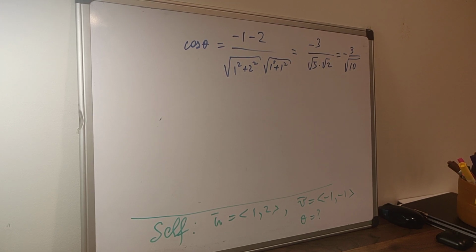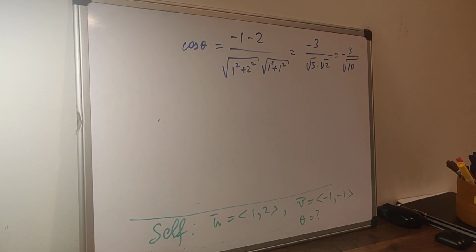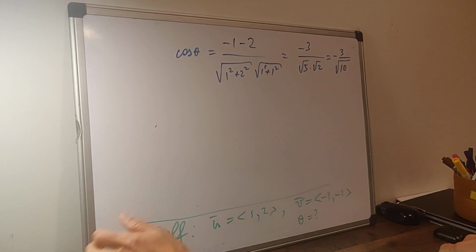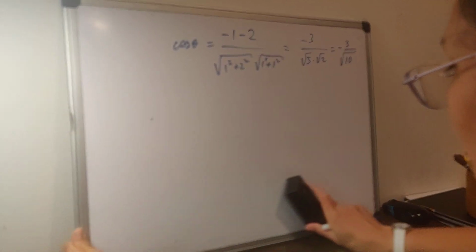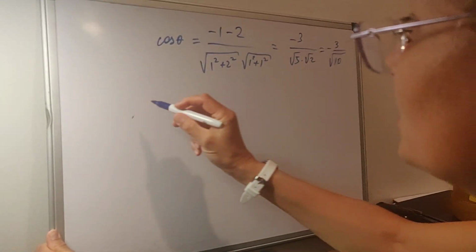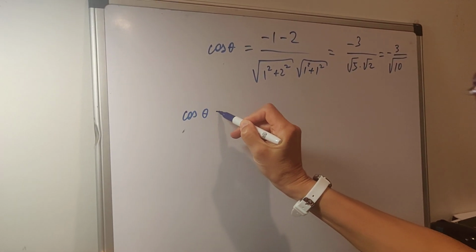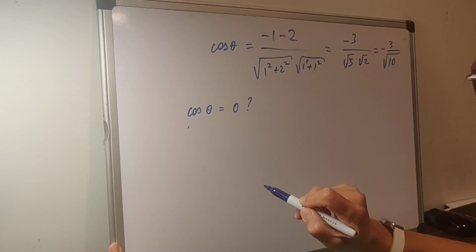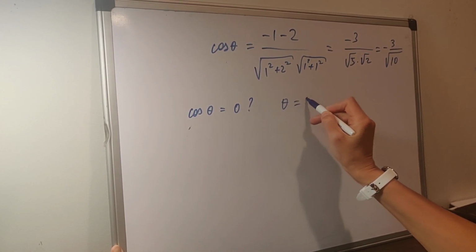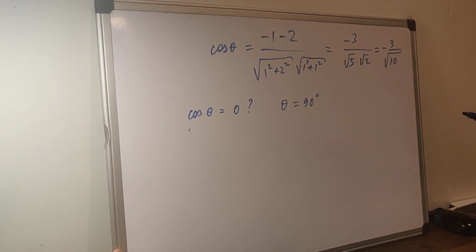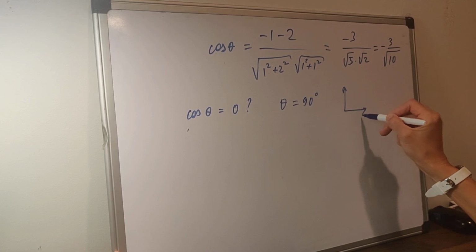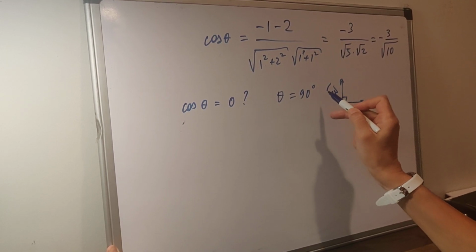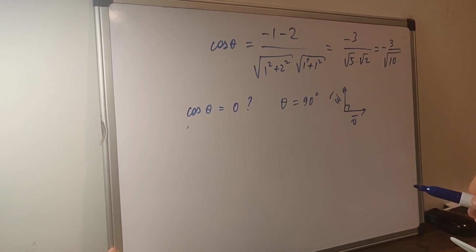Okay, interesting facts about this cosine and vectors. We're going to start with first setting up. What if cosine of some angle theta equals 0? What does it mean? Cosine equals 0 when theta equals 90 degrees or negative 90 degrees, right? Theta of 90 degrees means that these two vectors v and w are perpendicular. So we're going to call two vectors orthogonal if cosine is equal to 0.